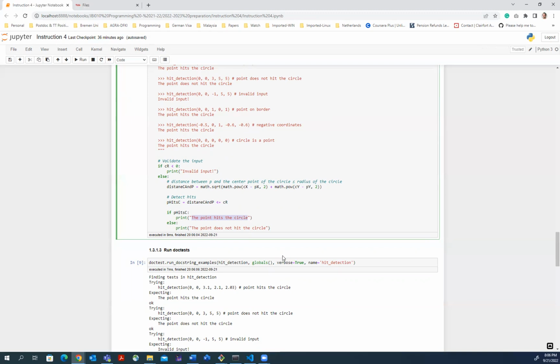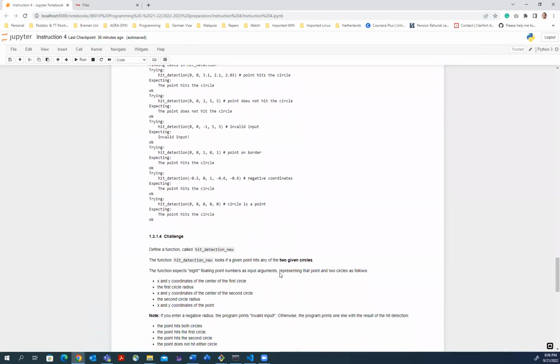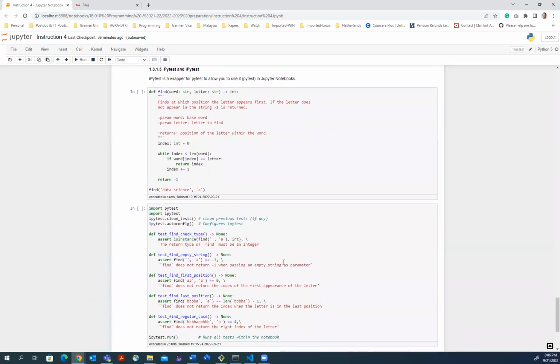Okay, so apart from manual testing and doctests, we have another way of testing. What is the third way of testing? It is PyTest, or in this case, IPyTest. And I need to say that IPyTest is a wrapper for PyTest to allow you to use PyTest in Jupyter notebooks.